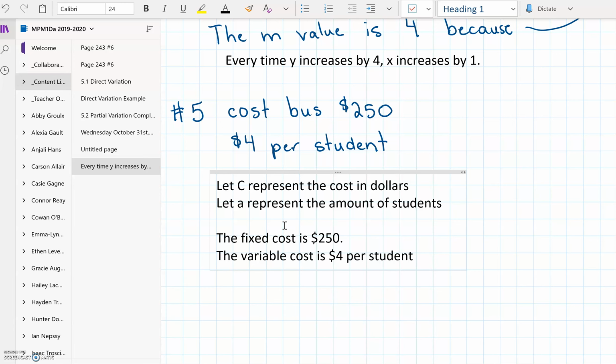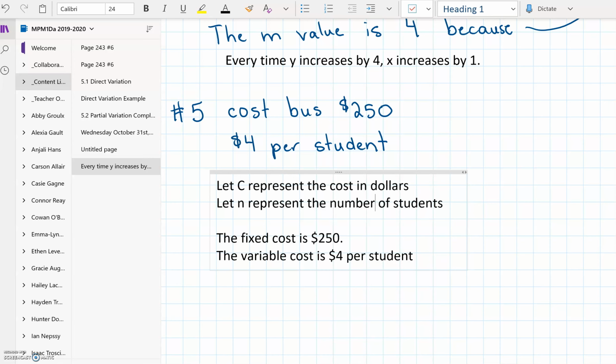Okay, so then they want us to write an equation. Oh, they do give us the letters. They want us to use C for the cost in dollars and N for the number of students. So you actually have to change that, and that might happen. You might have to erase your work or read the question first before trying to do it. So N is the number of students and C is the cost in dollars.